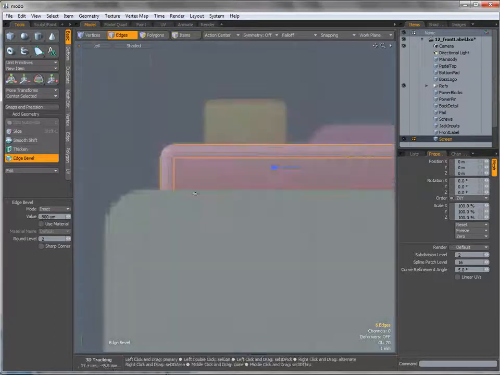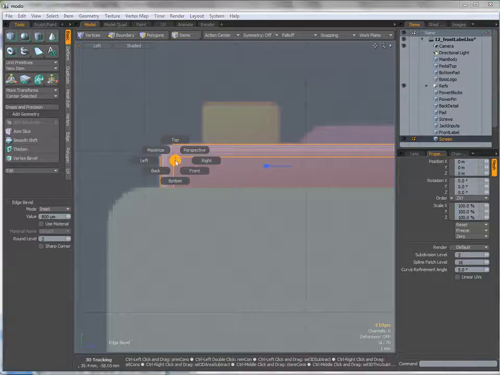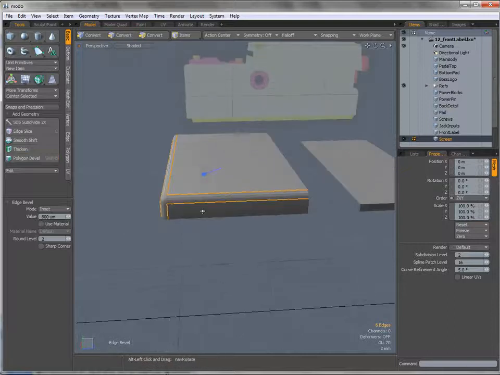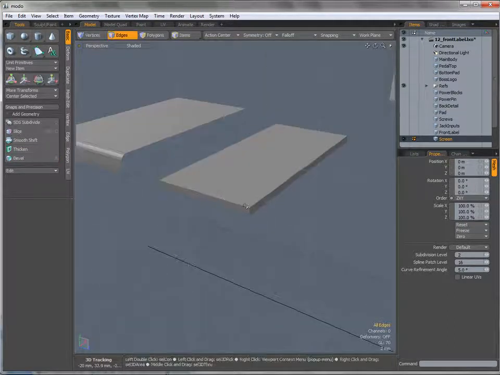In fact, I'm going to go to a left view quickly and just make sure that we're following that ref. And you see that that is roughly the same as that curve there. So that's what we want. Back to perspective mode, space to drop the tool, and I'm happy with those bevels. And then I'm going to come in and bevel these edges separately.